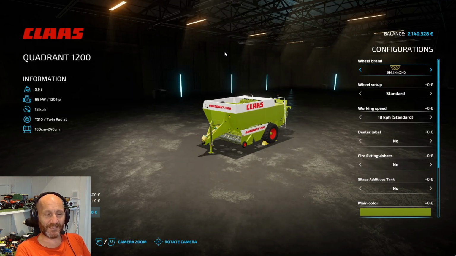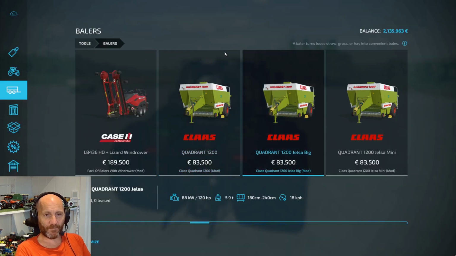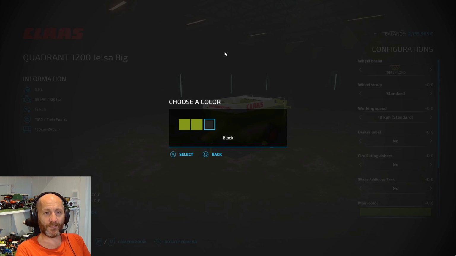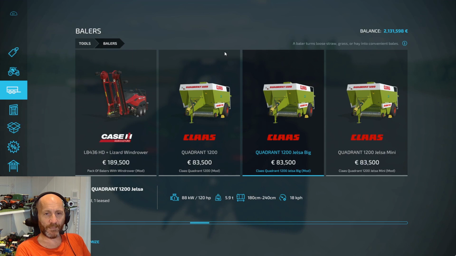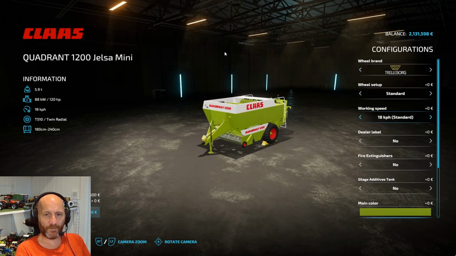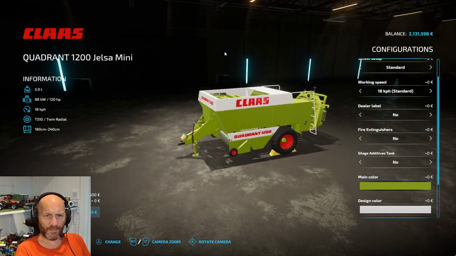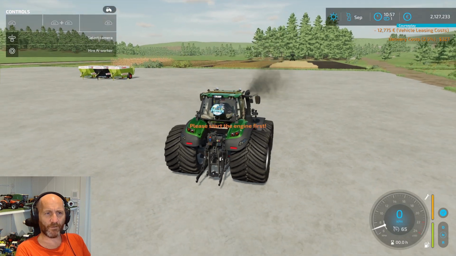I'm going to take this one and lease it, and then I'm going to take the big one and change the color on it to black. Bam. There we go. And then we're going to take the mini one. Do we see any difference here in the color? Maybe if I do like so. Okay, I'm going to lease that one. It's going to say, I think, once I hook them up.